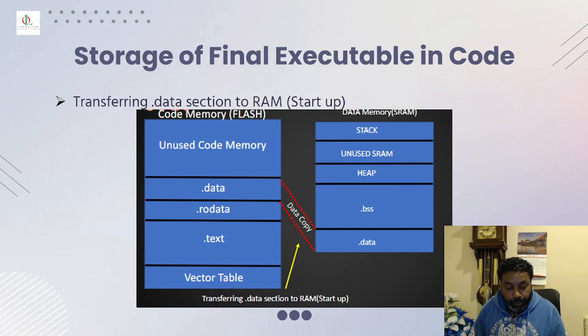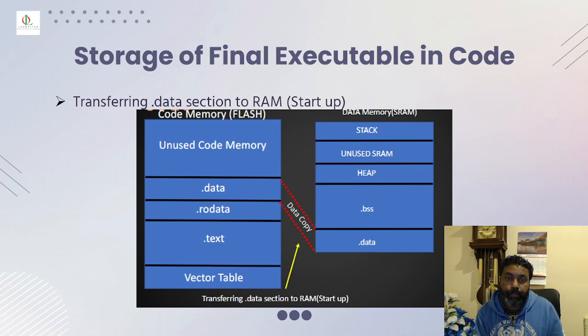If you want to reuse those variables again, you have to completely erase all the data and rewrite it again. Same with the contents. You can't simply overwrite it like you can in RAM, but if you want to change any variable modifications, then you need to rewrite it. So to do that, you have to copy all the variables, all the data, from flash to SRAM. So how are we going to do that?